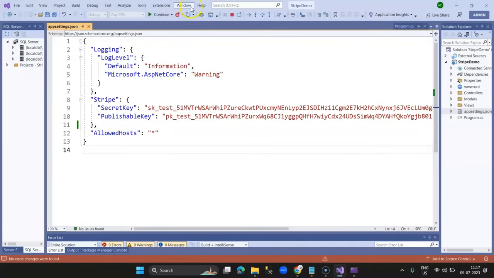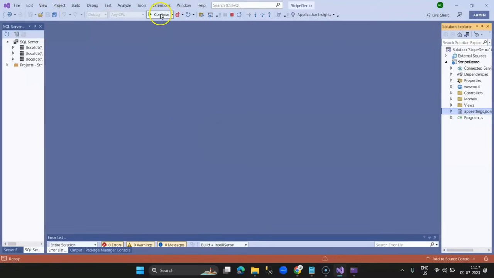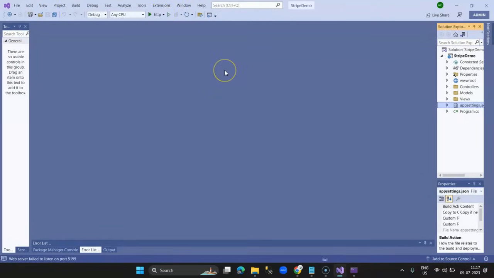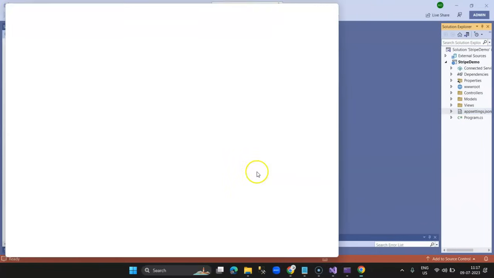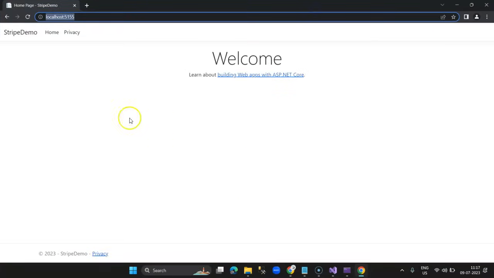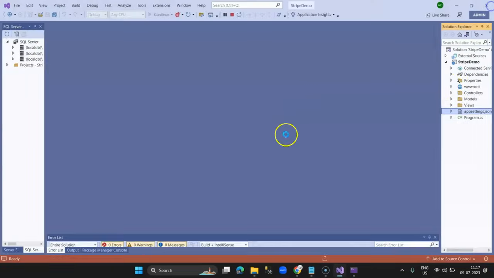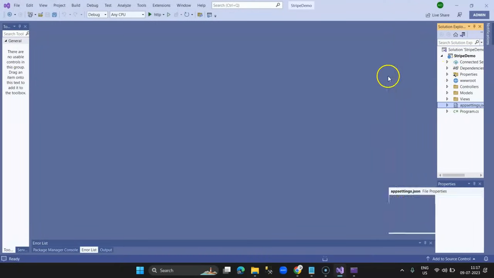So let's run the project once again. Okay, the project is loaded successfully. Localhost 5155.